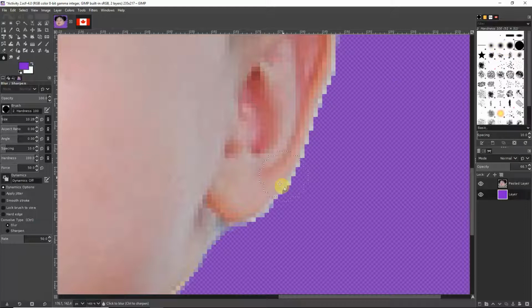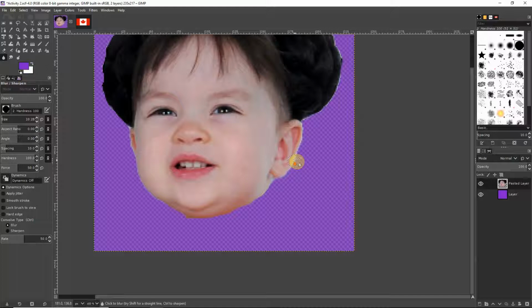And what I'm going to do is I'm just going to tap here. So, oops, I've got my layer selected, so I'm going to select back here. This layer here doesn't really matter. It doesn't do anything. I could turn it on and off. It's just for you to have a better clue of what I'm doing. So when I click here, you can see it blurs. Now, I'm zoomed in quite a bit, so if I zoom out, you can see it does a much better job of getting rid of the jagged edges.